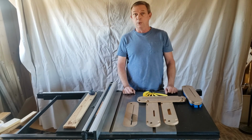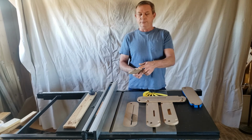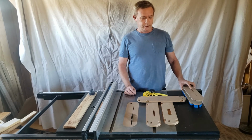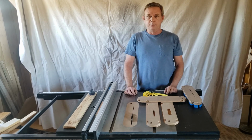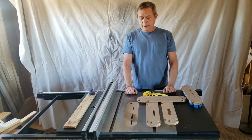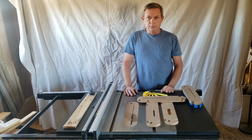For years, everything was done by hand. So there's absolutely no reason you couldn't use a chisel to do all this. If that's what you want to do, have at it. I just went the other way. I got a new CNC, got a new table saw, use a CNC to help me with my table saw. So this is version 2. That's the only one that I'm making available for sale.